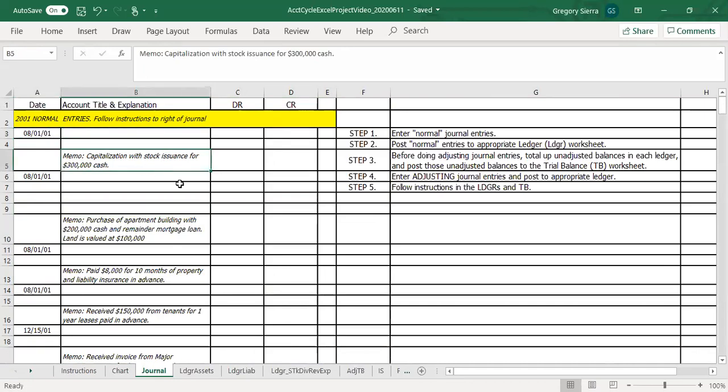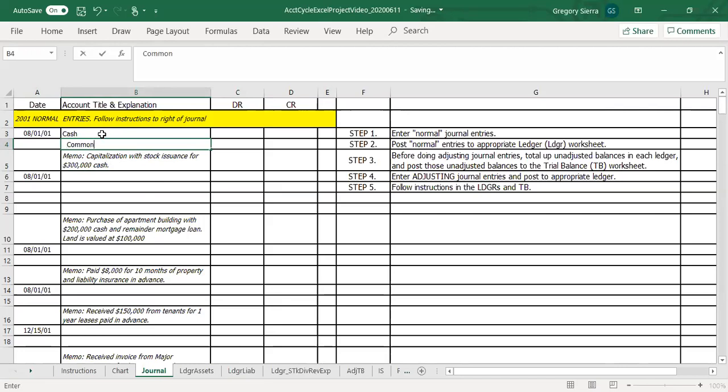And what you do is you read the memo and back into the journal entry. So here, this company is just coming into existence and they issue stock for $300,000. So they capitalize the company. When they issue stock, the whole point is to get cash. And we're going to put in two spaces because all your credit entries are indented a little bit. So I just put two spaces in here.